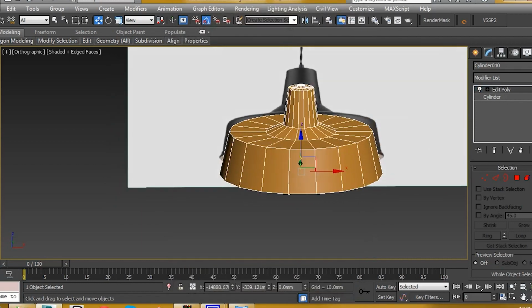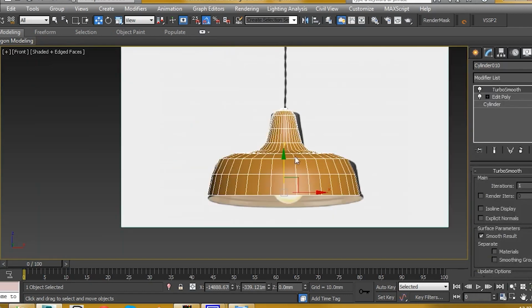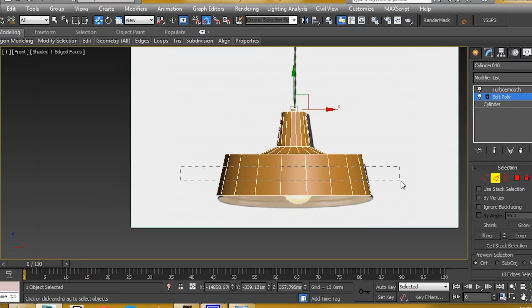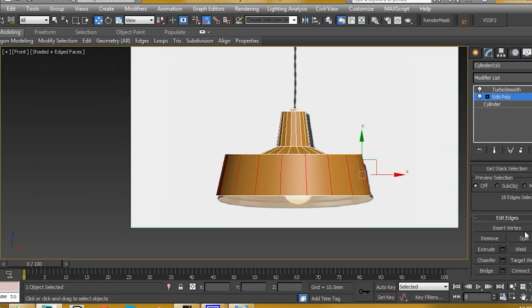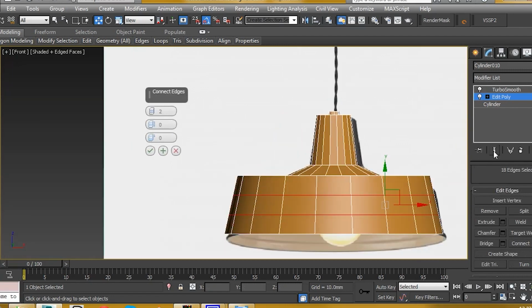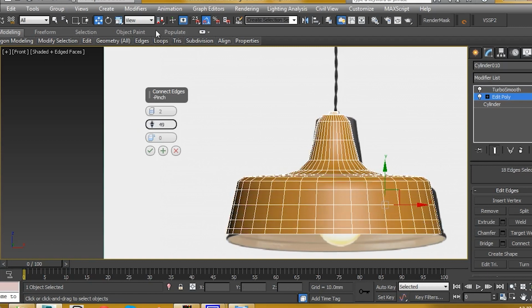So we'll just apply a turbo smooth to this now. And we can see it's curved a lot of the edges, so we'll go back to edit poly and refine some of these. So we'll just select all these edges here, go to connect, we'll apply 2 segments, and if you use your toggle show end result, we can just adjust these like so.